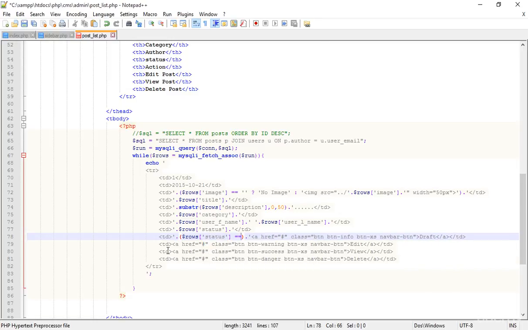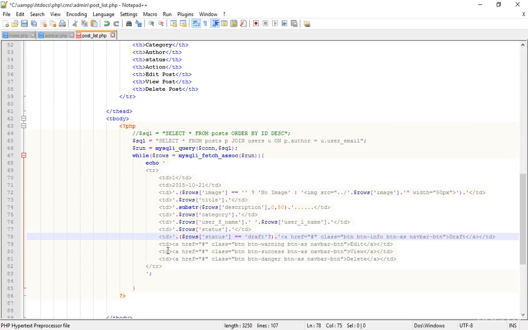Save that and add two equal signs, and then I'm typing status is, if the status is equal to draft, then save that, and inside that I'm adding a question mark. That means what will happen if the status is equal to draft.